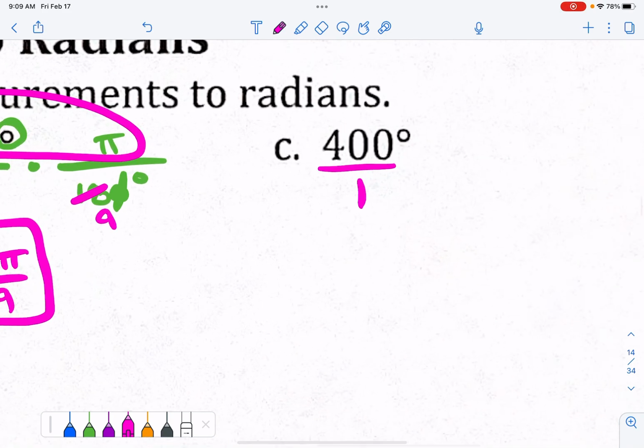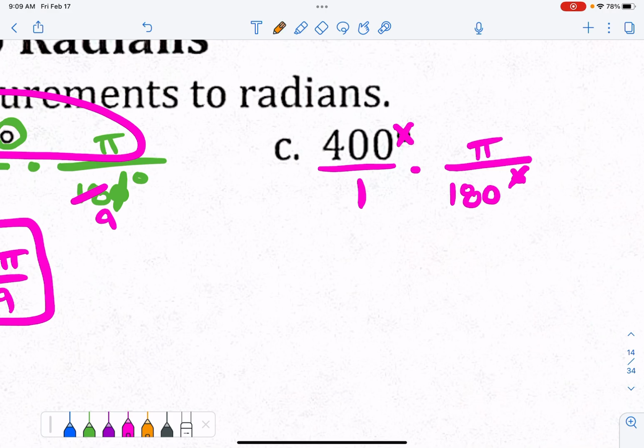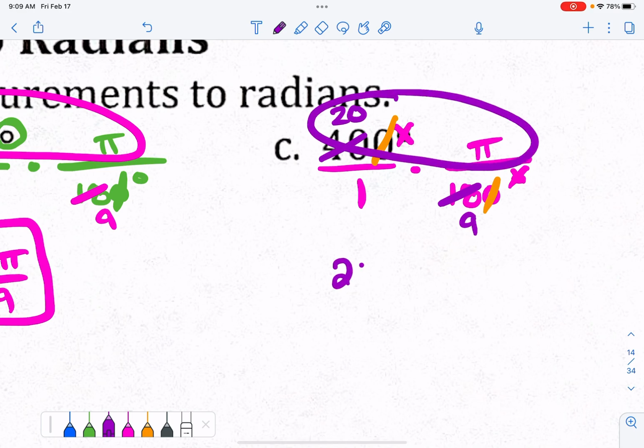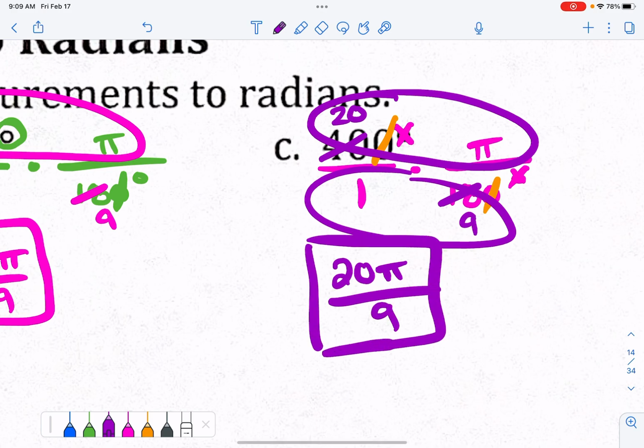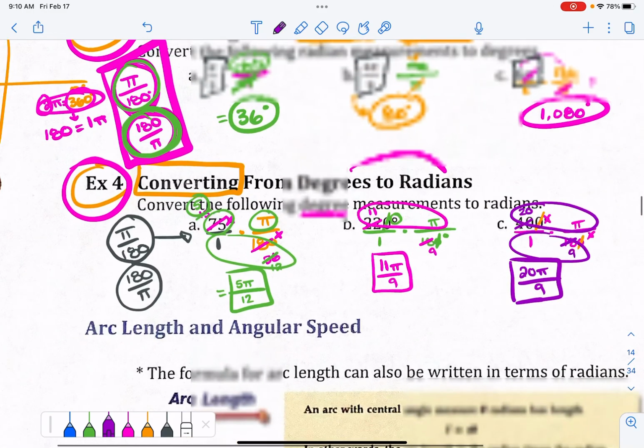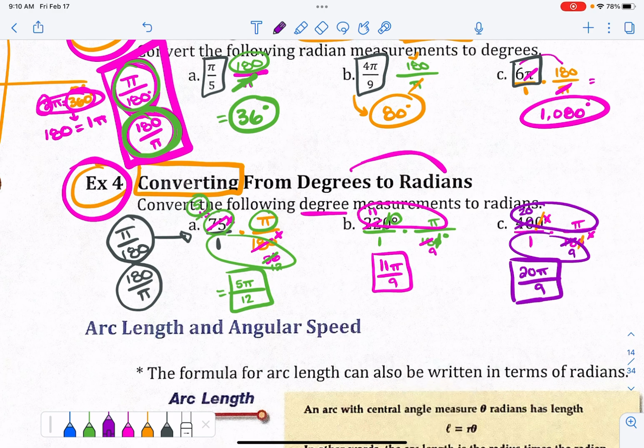Last one, C, I make this over 1, and then I'm going to do degrees on the bottom again, okay, because I want it to cancel here and cancel here. So I have to put 180 on the bottom and pi on the top, okay? I'm going to do the 0 cancel thing again. And then 40 and 18, let's just divide by 2 again. Should we do that? Divide by 2. So this would be 20, and this would be 9, and I don't think 20 and 9 divide at all. So I just go ahead and 20 pi on the top, and 1 times 9 is 9 on the bottom. So 20 pi over 9, that is the radian version of 400 degrees, okay? So that's how you convert from degrees to radians. The majority of your homework assignment is going to refer to that, okay?